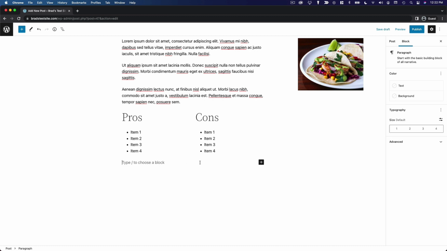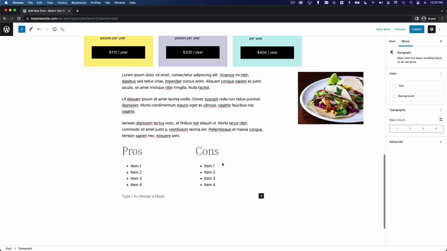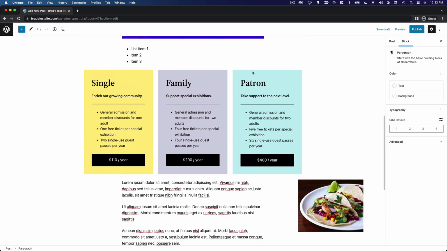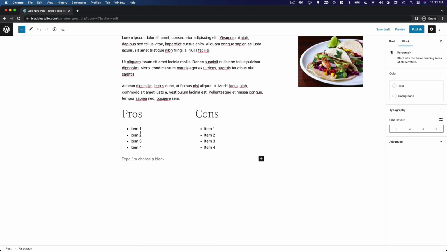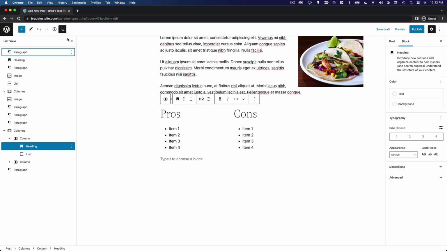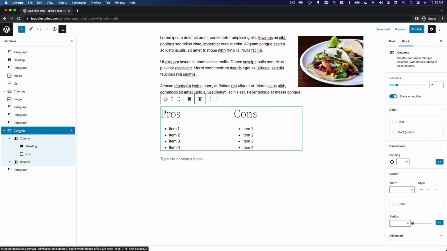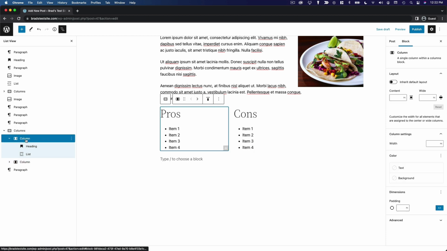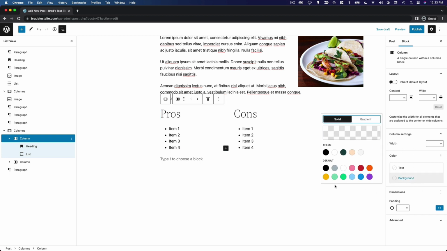of columns. Now, if we want to make this a little more interesting, because of course, this row of columns is a lot more visually compelling than this row, you can click into one of your columns here. And actually, I'm going to use the list view to select columns. Actually, we'll go to the individual column. And then over here, you have some options for, say, a background. If you want to choose one of these, you can go with that.